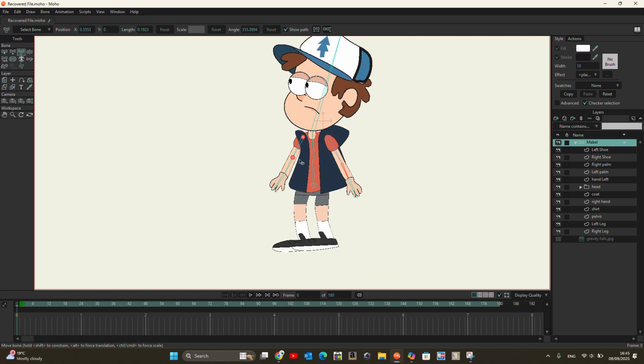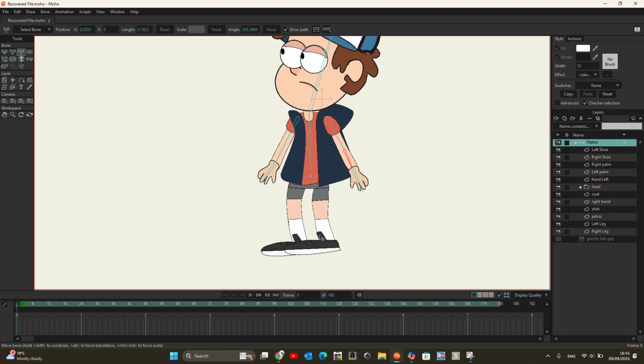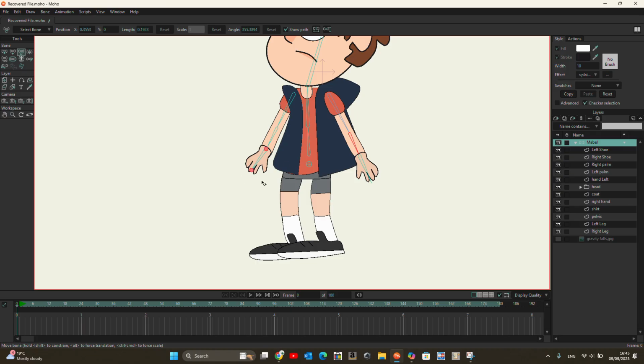Now we need to add other bones for the legs. With that, I click the main one, and then press A, or go here and add bone, and then let's add this bone. Make sure you add your bone slightly angled like this, otherwise it's going to be difficult when you try to rig. Do something like this, that should be okay. Always bend your bone to the side where the character is looking.